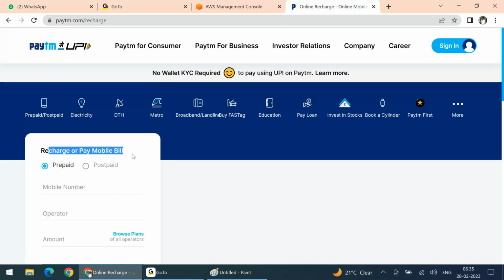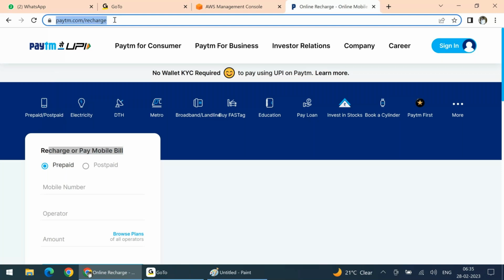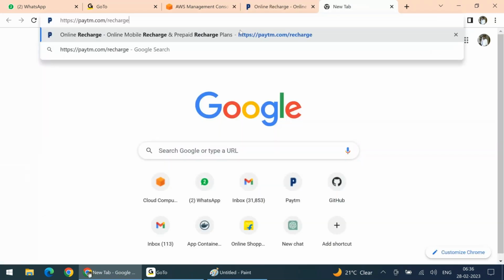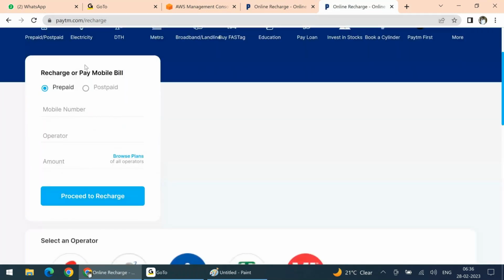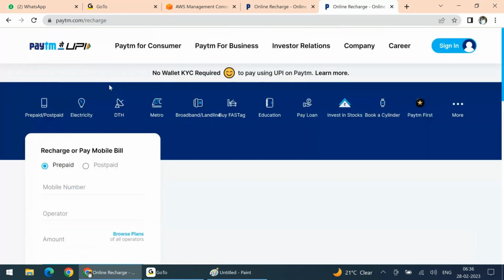So now I can log in from the main page and go to any service, or I can hit the service directly. I don't need to log into the home page. I just type the website, then slash the service name, and it will take me straight to that particular service. In the back end, they run as services, individual pieces like this, so you can hit them directly.